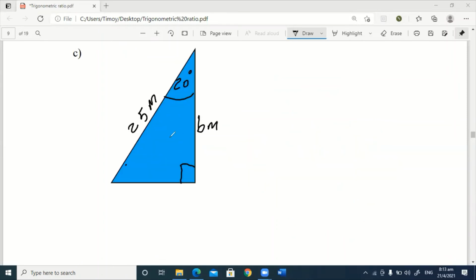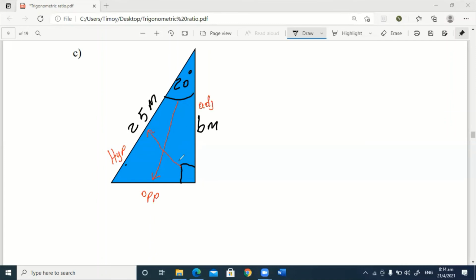So for this problem, again, first thing, we want to determine this length, which is B here, right? So if we want to determine what B is, the first thing we need to do is label our triangle, right? So let's label our triangle. We know if we draw a line from the angle 20 degrees to this side, that will take us to the opposite. All right. So that means we know that longest side is the hypotenuse, and that is always opposite to the 90-degree angle. So where 25 is, that's going to be our hypotenuse, which means that this side where B is, that's going to be the adjacent side.